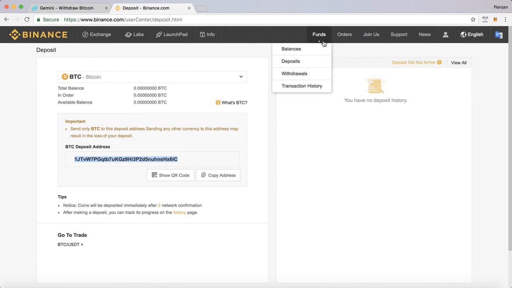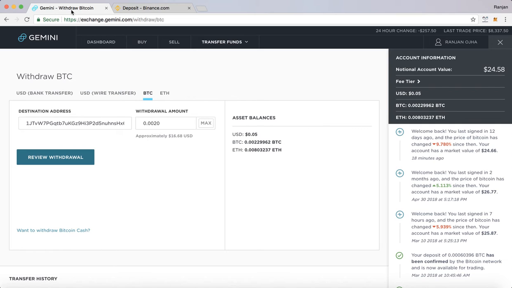The way you search for it is you go to the deposit history, and within 15 to 20 minutes you would see that your funds will get deposited over here. So that is a way to move money from a dollar exchange to a Bitcoin exchange like Bittrex, Binance, and KuCoin.